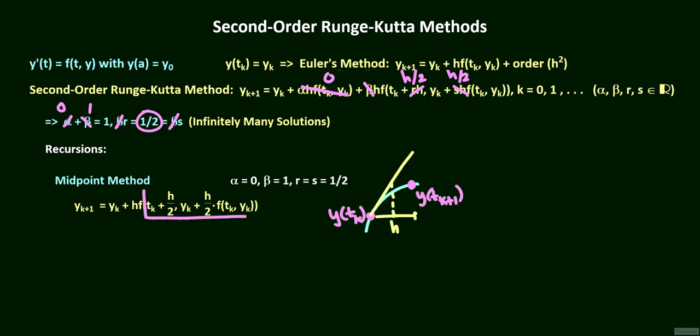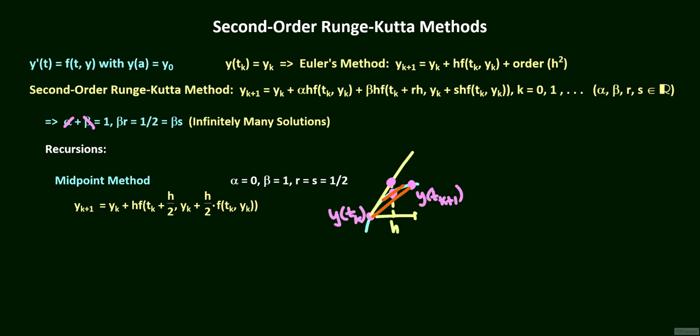This pair of coordinates is supposed to be the coordinates of the point on the graph of the exact solution halfway between t equals t sub k and t equals t sub k plus 1. In reality, it is the halfway point along the tangent line. And so this quantity is an approximation of the tangent slope at the halfway point on the exact solution, so that what we have going on here is some sort of mean value theorem type thing.